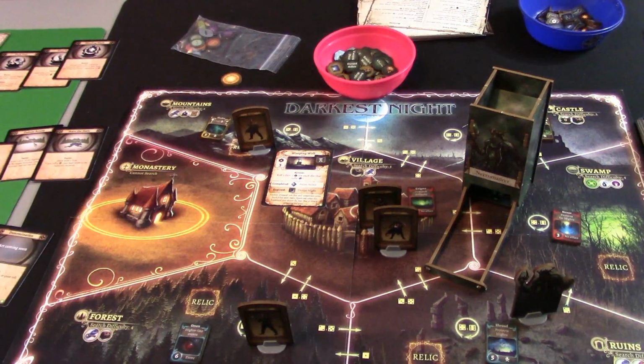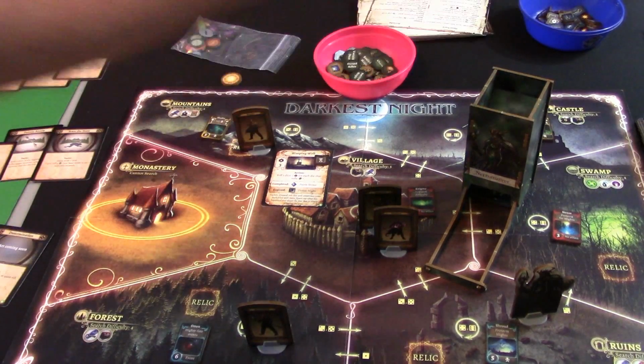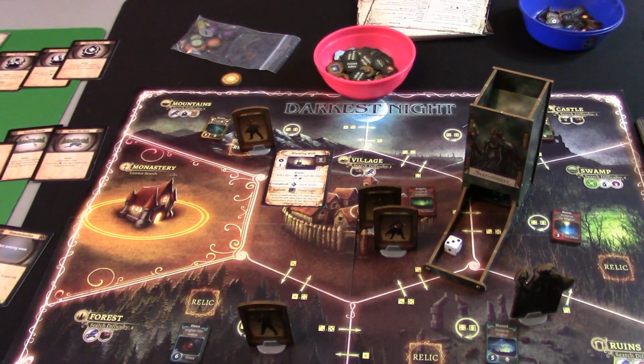Now if somebody's at a 0 secrecy, he's going to find him. He's going to go right after him. But right now he can't see anybody unless he rolls higher than the number of that. Otherwise, he's just going to move in the direction. So he rolled a 3. So nobody's lower than a 3. We have somebody at a 3, which is the Acolyte.